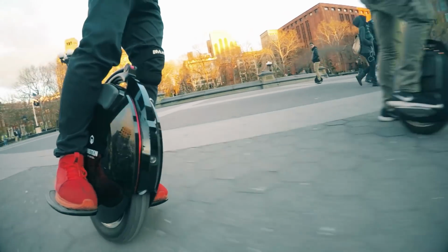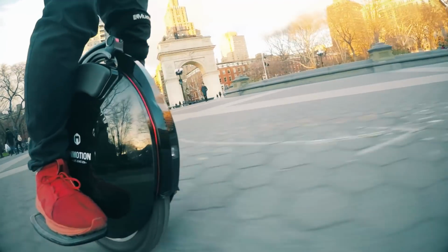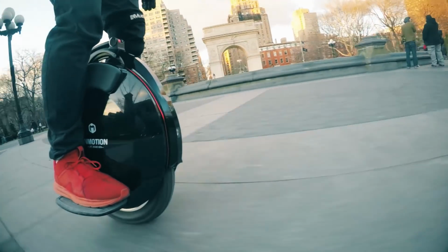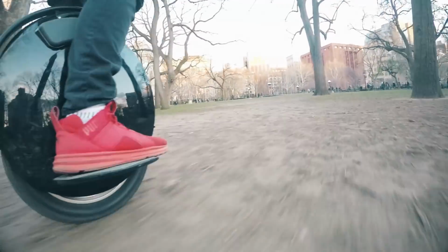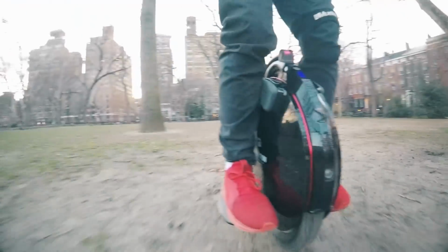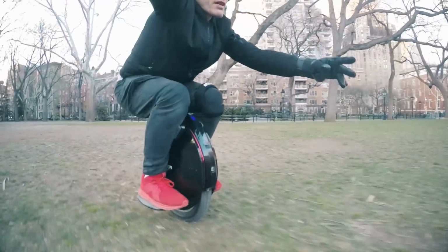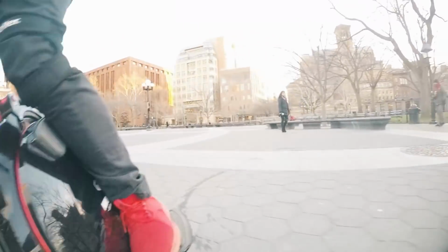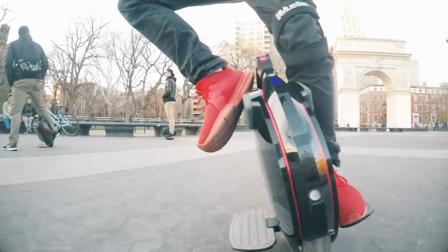One thing I would like to see on this wheel is a USB charging jack, which it doesn't have. That would be a nice touch because it has just about every other modern feature. It has a hand cutoff when you pick up the handle. It has a 2.5 inch tire. It has all of the latest things. The headlight is really bright on it.